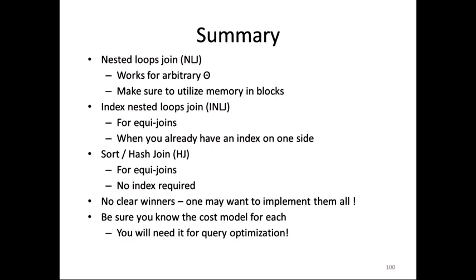Any relational database management system should implement all of them, should have implementations available for all of them that can be used depending on the situation, depending on the execution plan in which we have a join, depending on the configuration, size of the available main memory, and so on. All implementations should be available in such a way that the system can pick the best one for a given situation.